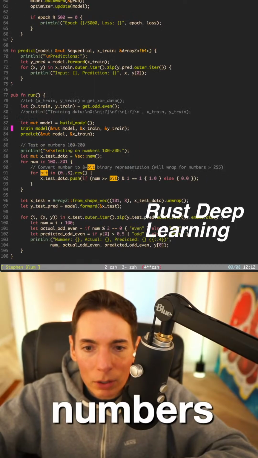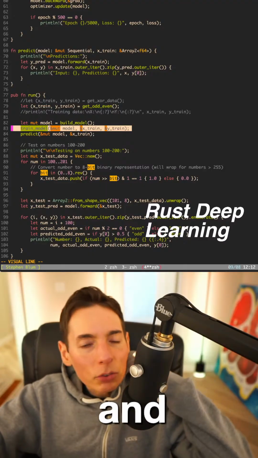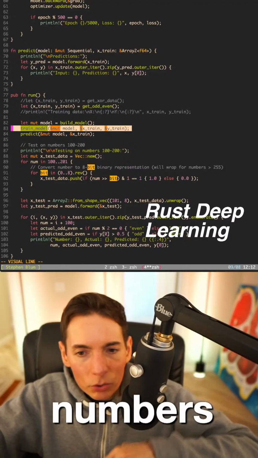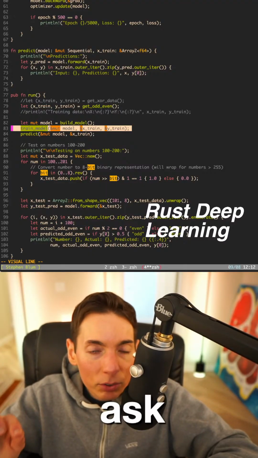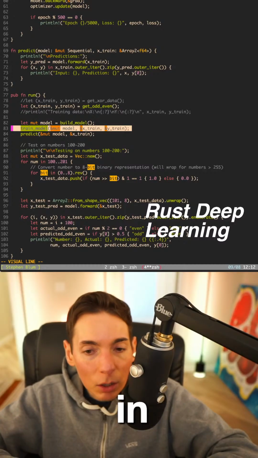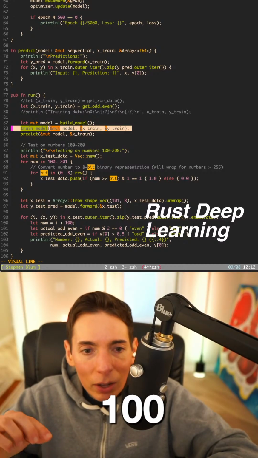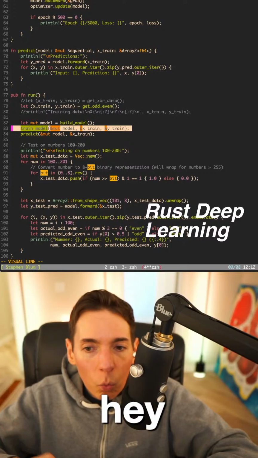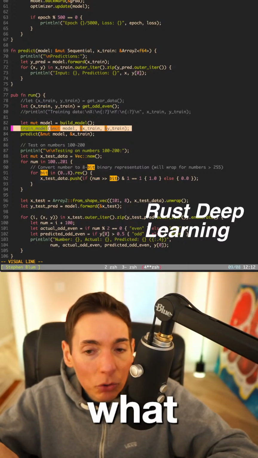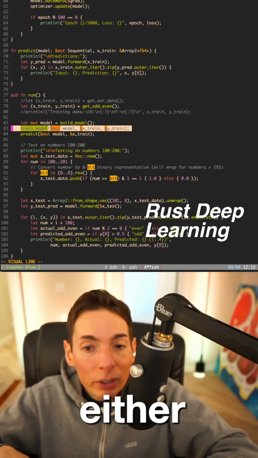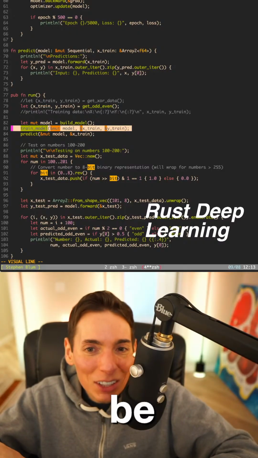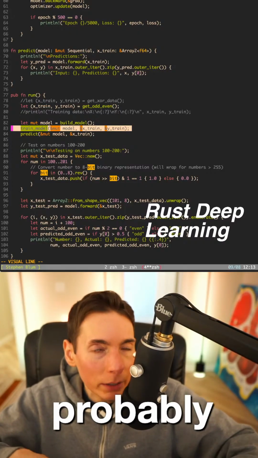So then we jump over here and we train the model. It asks the model for every single input, like a number between 0 and 100, hey, what do you think the answer is? Is it odd or even? And the model will give an answer, and initially, most likely, it'll be wrong.